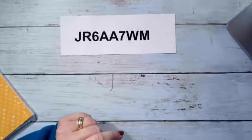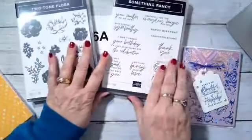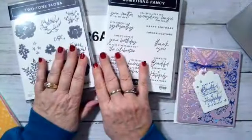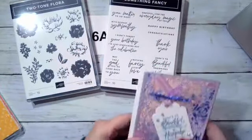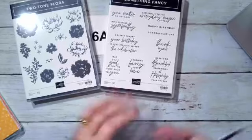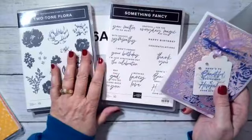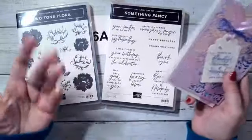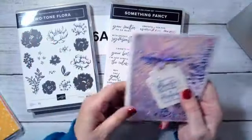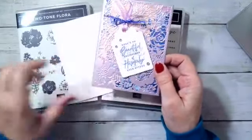I've been using the Fancy Flora suite, which has two different bundles and paper. I'm in a group of six other ladies throughout the United States that do a suite swap and I chose this suite. I make four projects and by next weekend I have to mail them — four different projects — and then you get the other suites back from other people and then you have ideas for classes. This one I did today took a bit, I'm not going to lie.